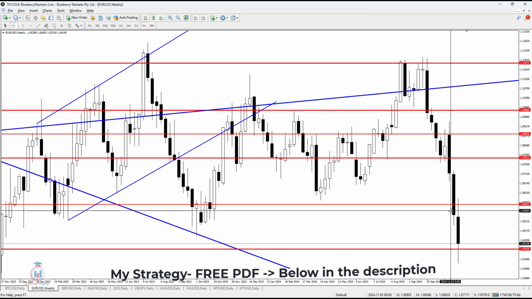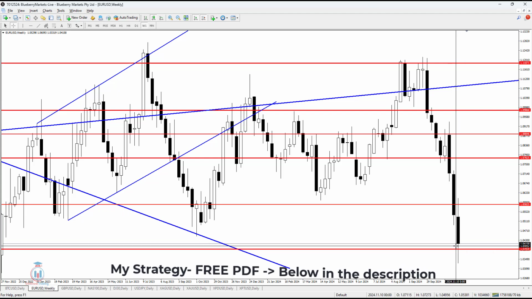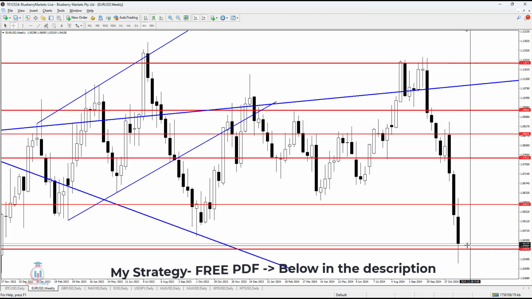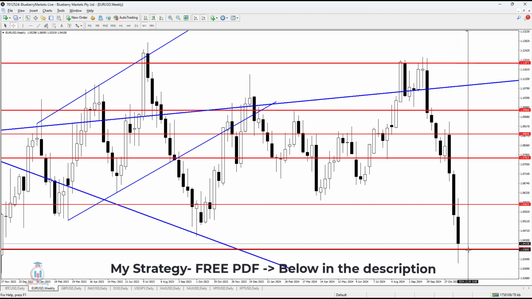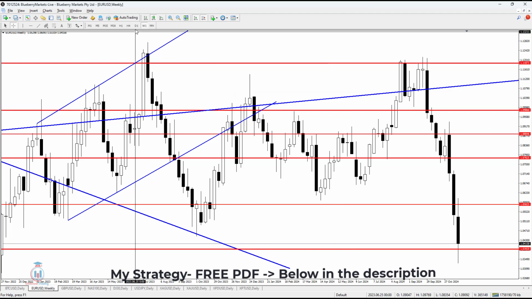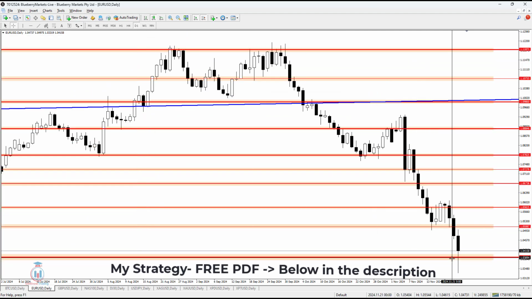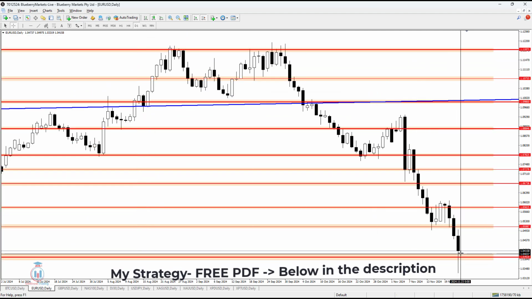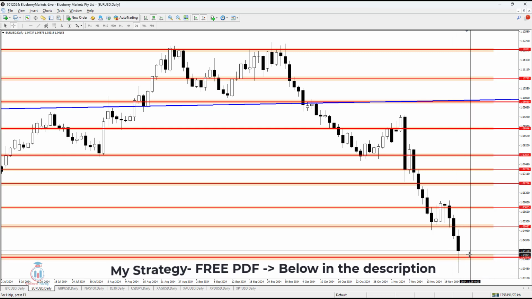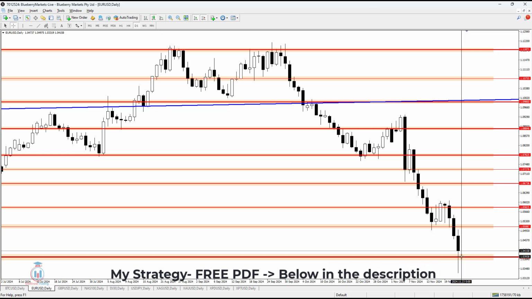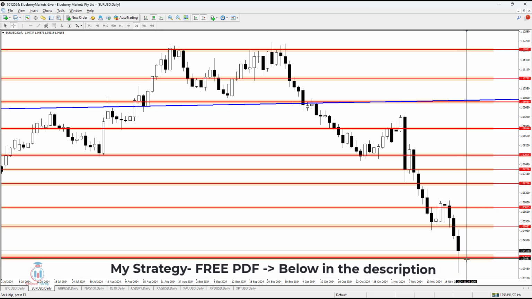The weekly time frame currently shows me it is a bounce, and I'm expecting that the price will stay for a while, at least next week, unless we see on the daily time frame a bearish breakout going even further down. Now the daily currently shows me also that the price has reached this demand zone and retraced back up, which means that this is a strong demand zone, a support level for the price that is currently holding the price from falling even further down.